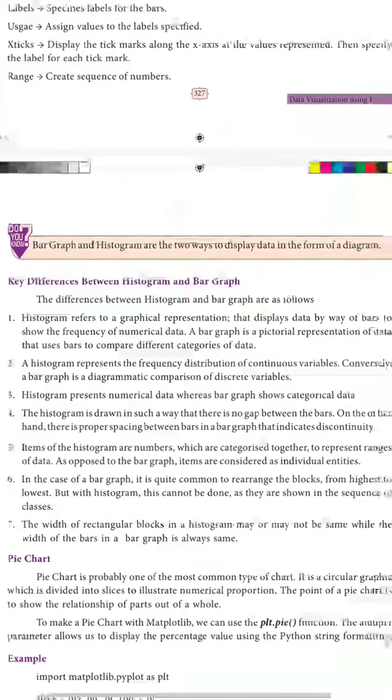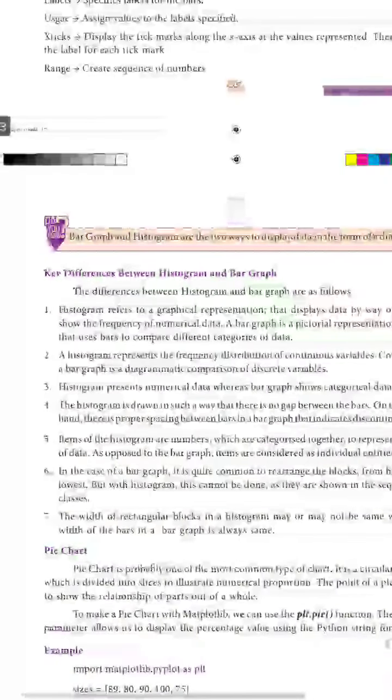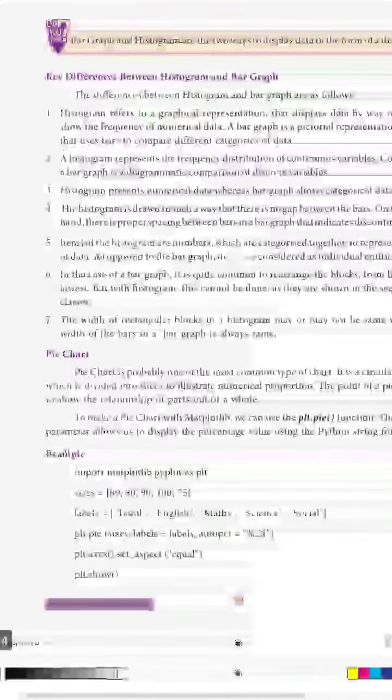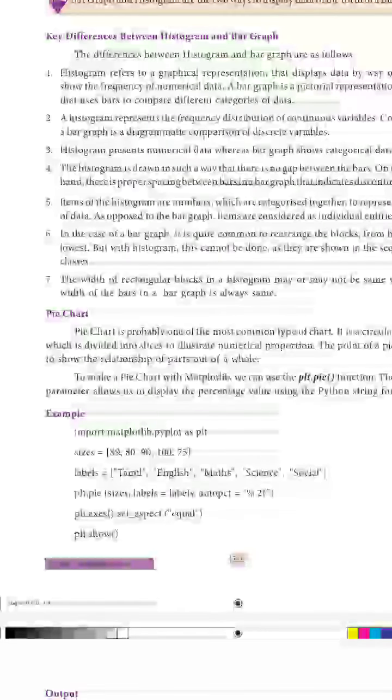A bar chart is a pictorial representation to compare values in bars. You can change the values in the histogram, but you cannot change the values in a bar graph. Okay, so this is the difference. You can see the difference here.